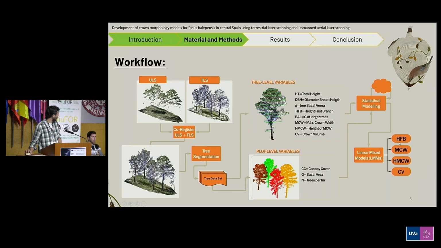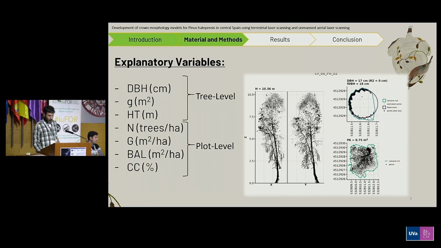This time, I test linear mixed models. Then we have these explanatory variables. We also used an algorithm to detect the DBH, the diameter at breast height, and then the basal area of the tree, the height of the tree. Then we calculate also the trees per hectare, the basal area of the plot, the basal area of the larger trees, and the canopy cover.